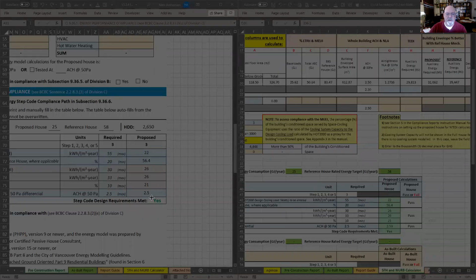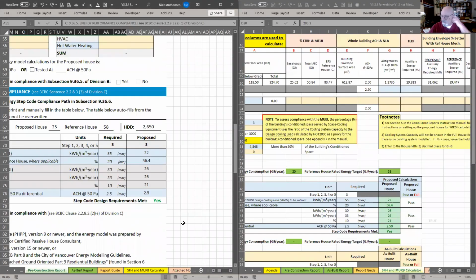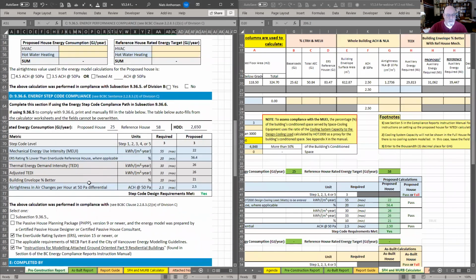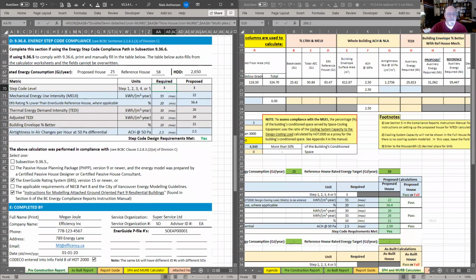And down here, that's the word to pay attention to. If that's a no, it's in red. So you've got to do something about that. So this house passes for 3. This is all autofill up here. You want to check off down here in these energy guide rating system.